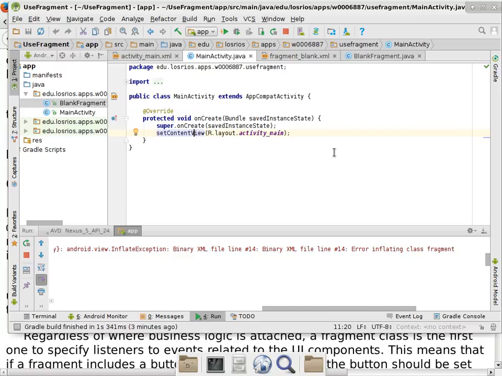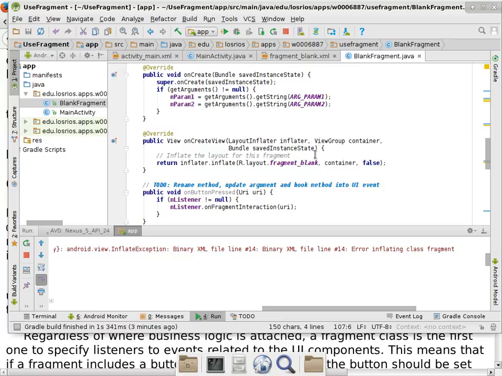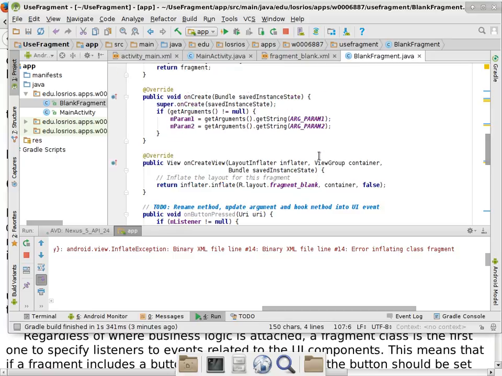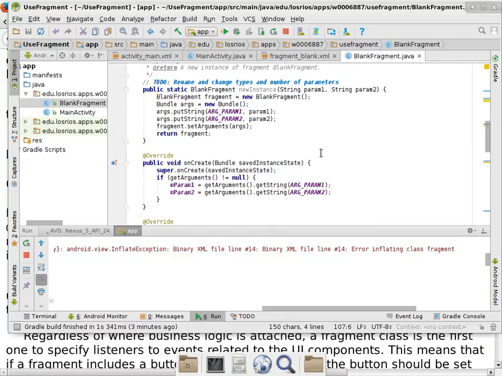Are you guys understanding which part is missing? Okay, let's try it one more time. When we look into the blank fragment code, when the blank fragment is created, it wants to link to whatever thing is containing the fragment.